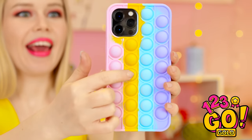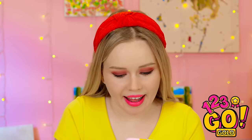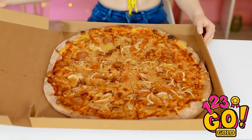And now I can play with the pocket case, too! Ooh, I can call in an order, too! Yes, one large, please. Thanks! Oh, that was fast! Excellent service! Yes! It's pizza time! I'm starving and this looks so good.